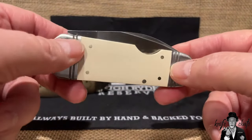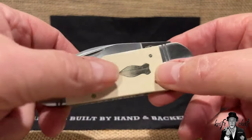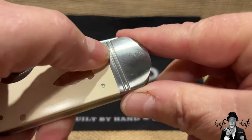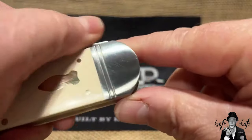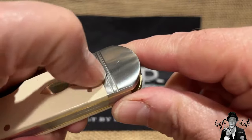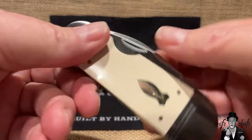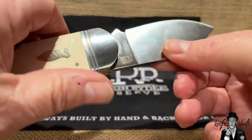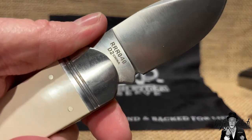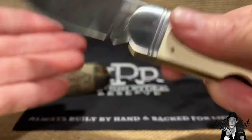I did not mention it yet, but these are actually smooth white Micarta covers. You have the nickel silver shield. The pins are also nickel silvered. But the bolsters here, they are a satin finish, and I believe they are stainless steel. You do have the double ring going on there with it, though, so that's pretty cool. And the blade still, I believe I did mention, but it is D2 with a satin finish. And you see there, 040 D2 China, and then Rough Rider Reserve.